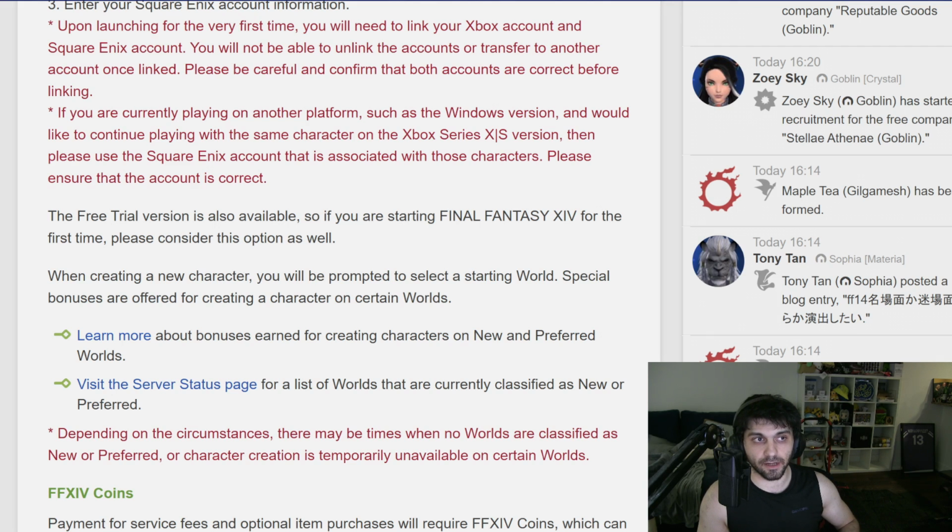The Dynamis data center, which is the least populated of them, regularly has bonuses for making characters on those servers and housing options available. But you have to bear in mind that if you want to do most content, a lot of people travel to another data center, which comes with some negatives, not being able to use your retainers, not being able to benefit from your free company buffs.